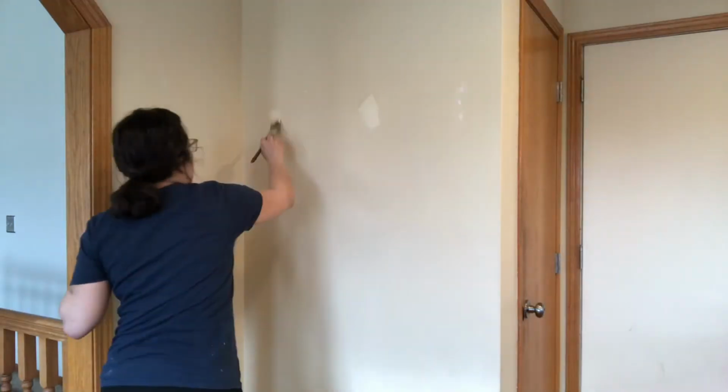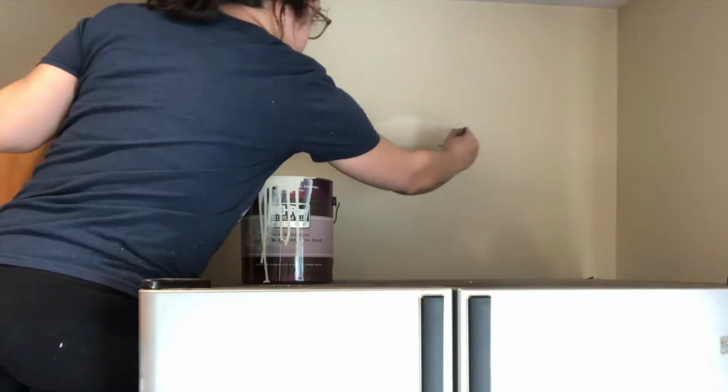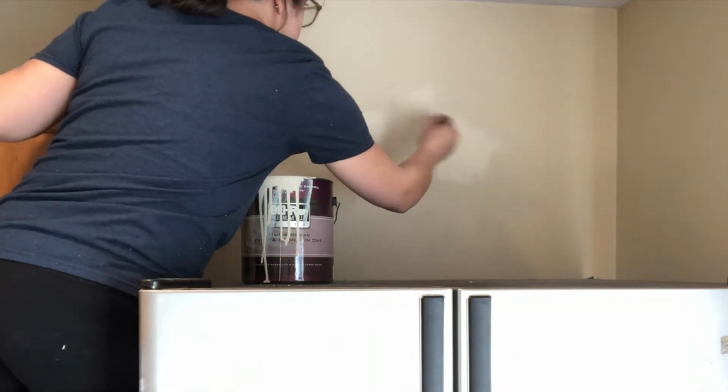All of the paint I used for touch-ups was left by the previous owners, so this was a cheap and easy project that made a big difference.